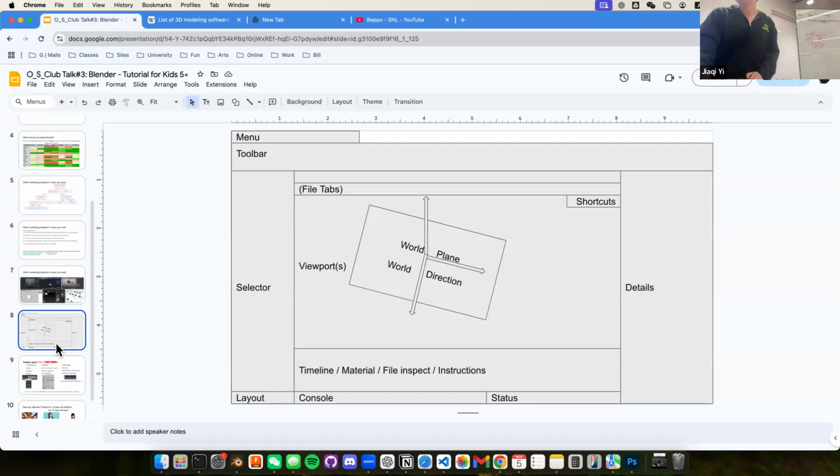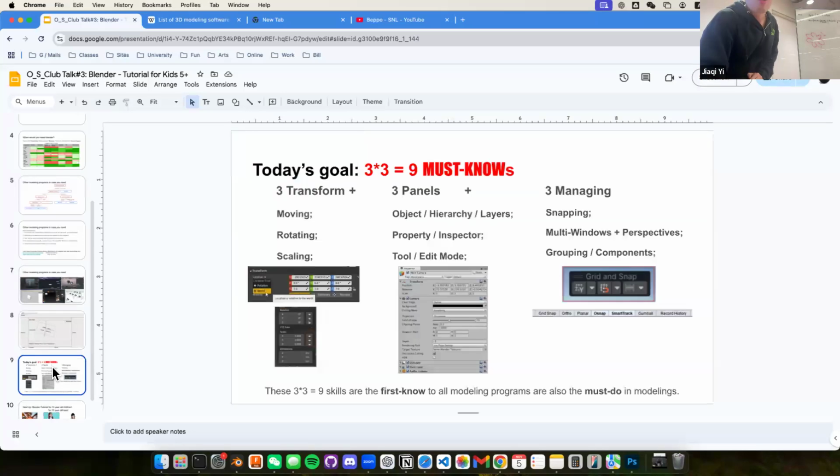I'm not saying that all of the panels have to be used and mastered right here. The only content we're going to be talking about is in this page. So this page is the takeaway for this session. If you learn this, you can feel free to go and call yourself a 10-year-old child, because this is the only stuff I prepared for this session. And it's also universal in all of the 3D modeling software.